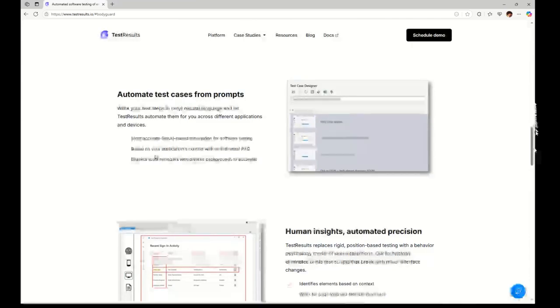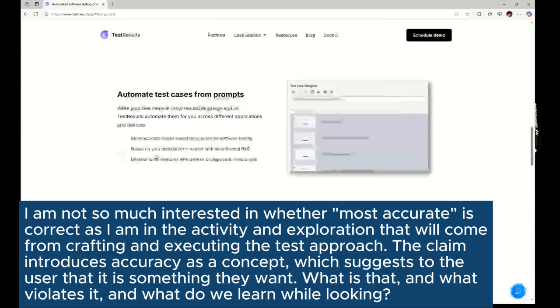Do we find an alternative product doing the same kind of thing and just try the same prompts, the same natural language instructions, or what? How do we establish that, and what is our basis for accuracy? So you've got to come up with a methodology if you choose to test that.